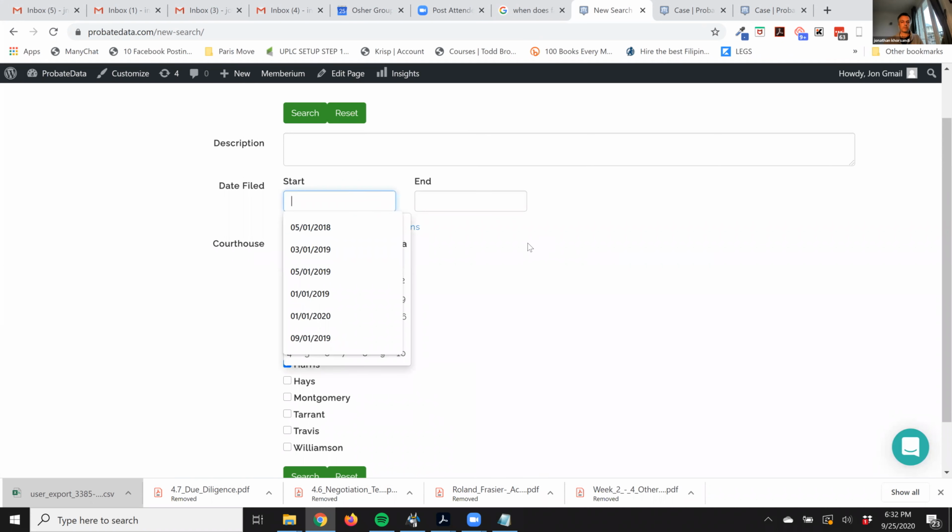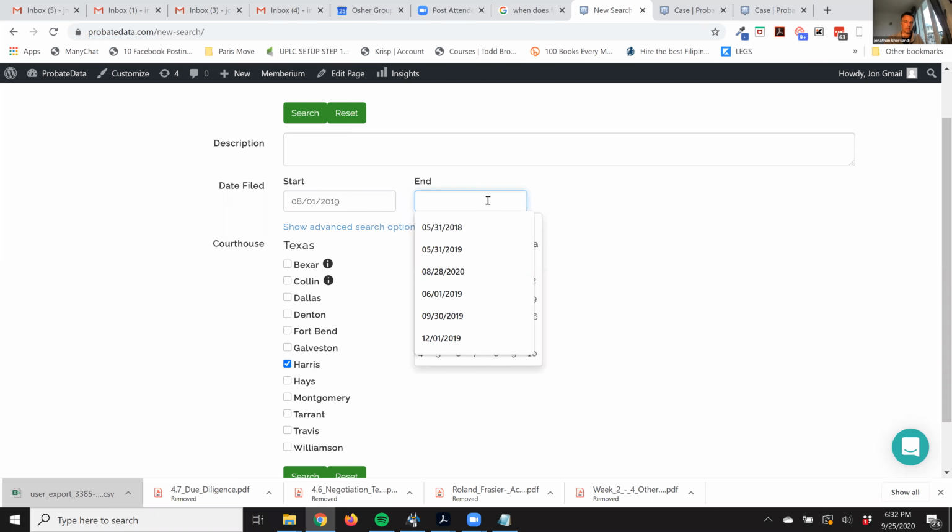Harris, we'll go back, we'll try the same type on one, 2019, 08, 31. I know Harris is a really busy county. We got a lot of cases there. An average of 600 or 700 a month. So we should have a good amount here. Hopefully we capture their entire address.